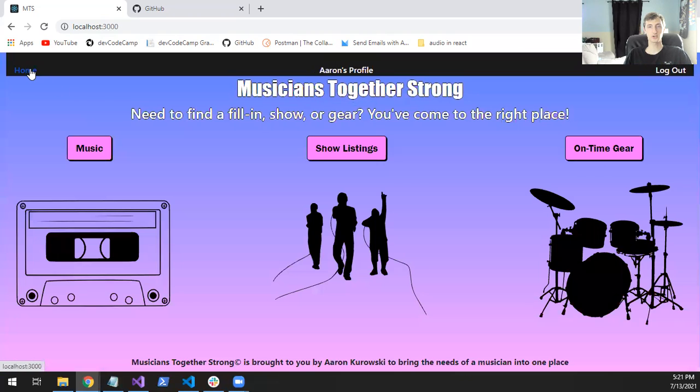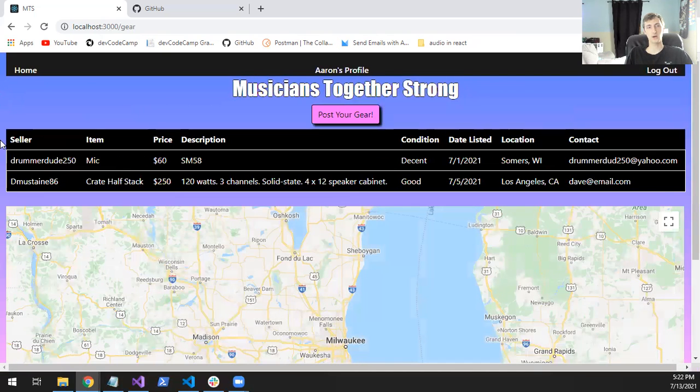Cool. So let's check out the gear portion. Before I click it, this part of the website is like an answer to being two hours before a gig, you lost your mic, it broke, something, all the department stores are closed, and you just want to figure out your options with maybe somebody who will let you borrow it, or is selling it, anything. So check it out. And right now there's only two pieces of gear, but there is a mic, so that's what I'm looking for. Cool.